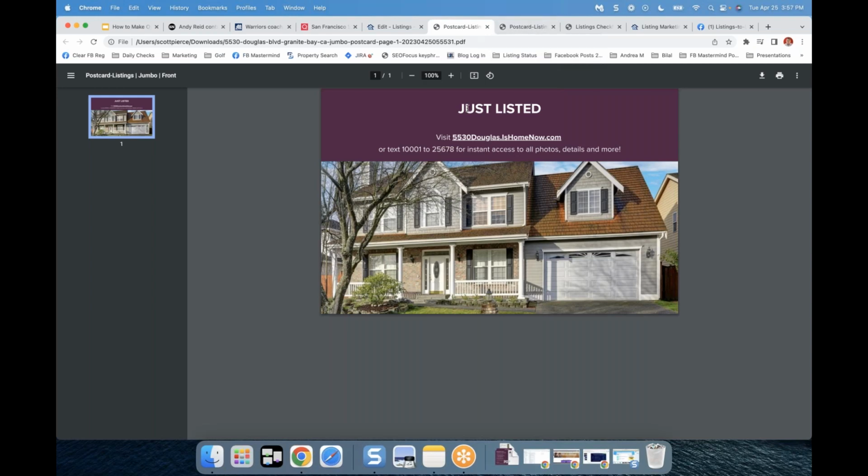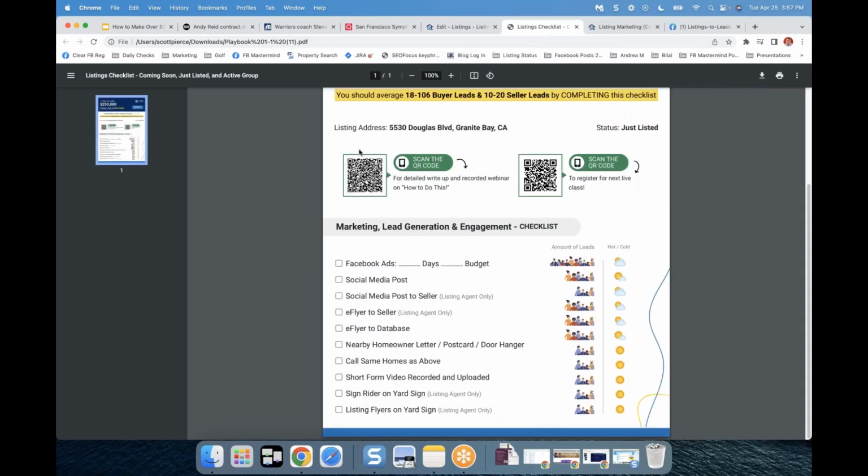And so how you're helping them is, whether it's the letter, the postcard, or the door hanger, they should get it either as just listed or open house. And then they should get it again when it's pending, and again when it's just sold. And what it does, it tells a story. It really tells a story about what you're doing to get properties listed and sold.